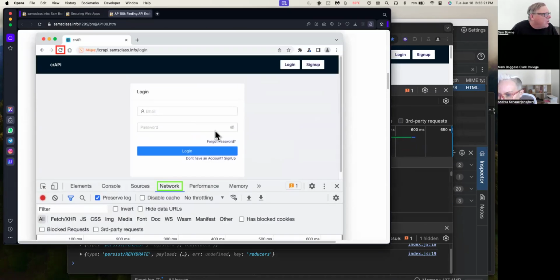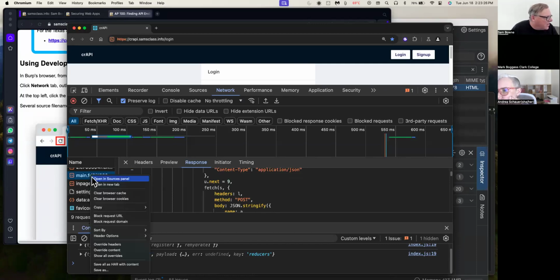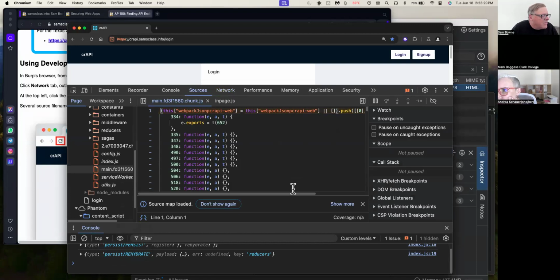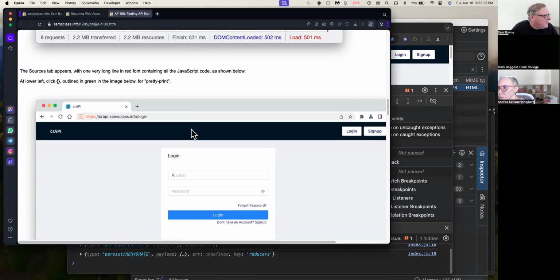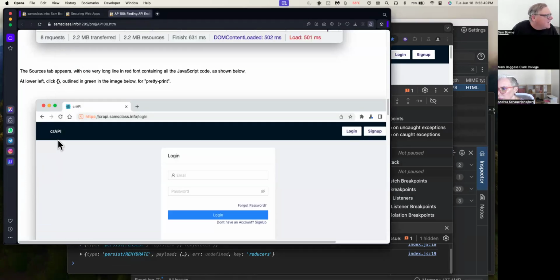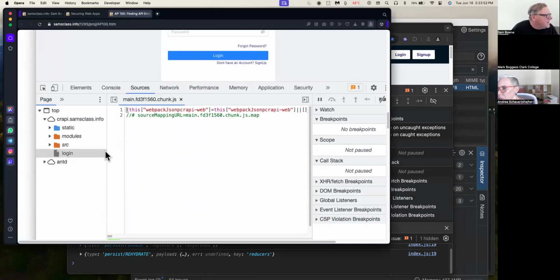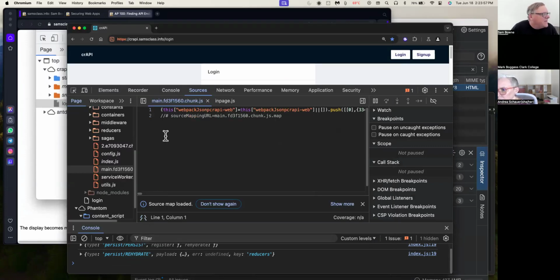And now I can right click it and open in sources panel. I can see it this way, but I can also use something called the sources panel, which makes it a little bit nicer. It lays it out better. And now I can search in here for API calls. And now apparently when I did this before, this all went in one page. Mine is already set to pretty print, perhaps because I've already done it on this machine. The button to control that is here. Yep, so this is what you see first.